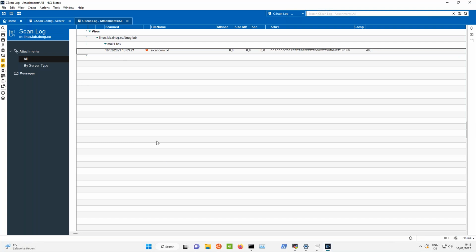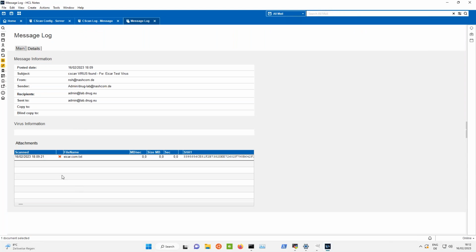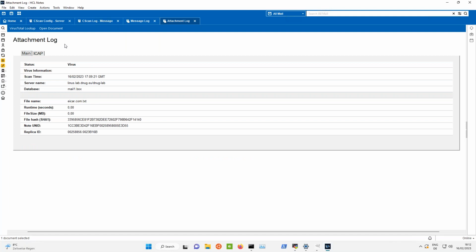And on top of that, you can also go and see here you have the full message. There's a message log. If you have multiple attachments, it will show all the attachments that had a virus. And from here, you can jump back.